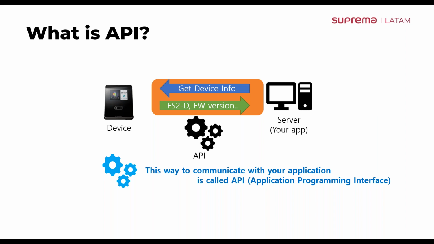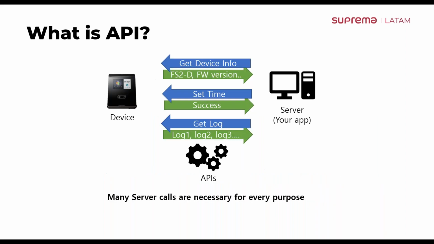What is important here is that an API is an application interface that, through programming, lets you get data or set data to the devices, including user data, credentials, and many others, okay? The other thing we can mention is that when we are working towards an integration, you have to make a lot of server calls in order to actually configure something. As you see on the screen, you can get info from the device, set commands such as time, and other functionalities and configurations, and also get credentials, set credentials, and order the device to scan a person or a card, and many others.